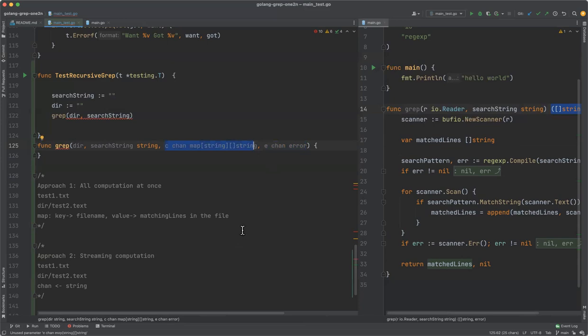That map may or may not have any values, meaning it could be a map of file name with an empty string array, indicating that there is no match in the file. In that case, we can ignore it and not print it onto the console. Or the other way is there will be an error for a particular file. So it's almost an either-or kind of case here.